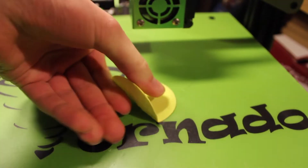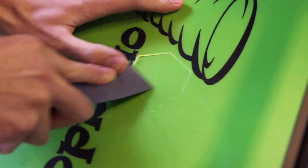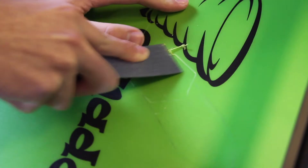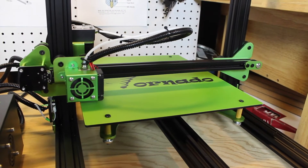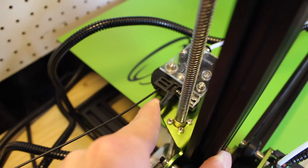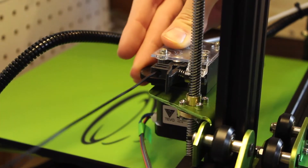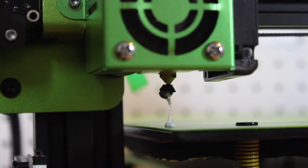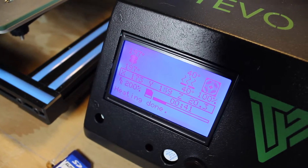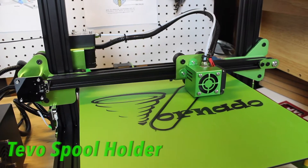Getting into the pros: of course it's a fantastic price and it has this huge heated bed with a build tac-like sticky surface. It has its own MOSFET and power supply so it heats up super, super fast, and everything sticks to the bed with no problem. I also like the 0.4mm nozzle, which allows you to print all different types of materials — from PLA to ABS to wood to some flexibles to PETG. A definite plus, and I think better than the CR-10, is the Tevo Titan extruder.